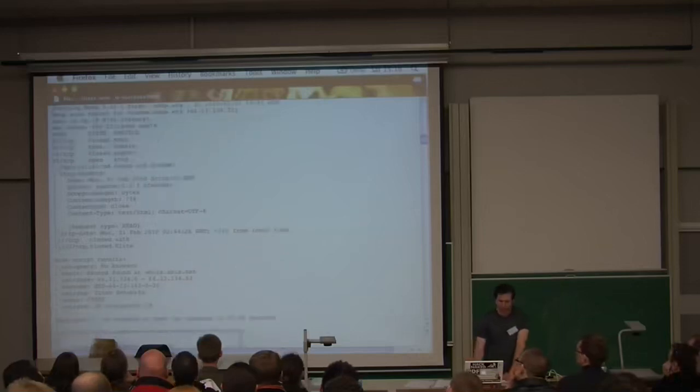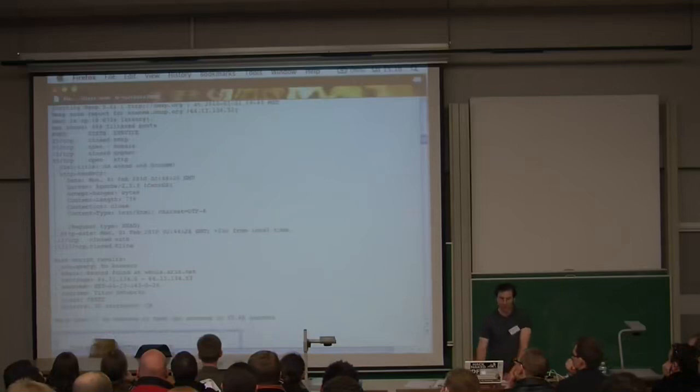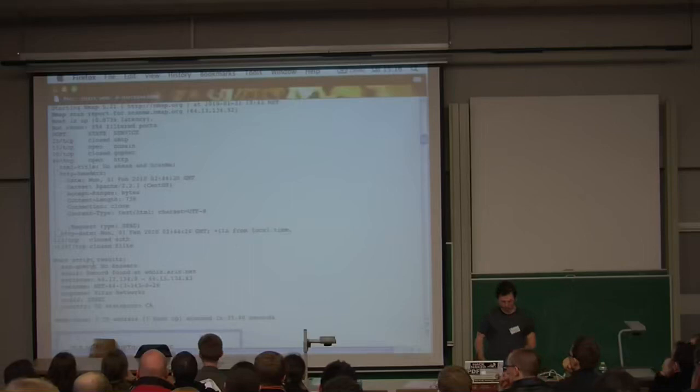And some extra information here. The ASN query script didn't return any answers, but we also got whois results. So the whois script is like a replacement for the whois command. So now this is a lot more interesting, and this is just a taste of what NSE can do for you.